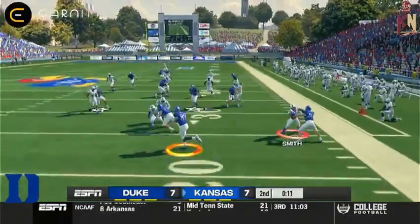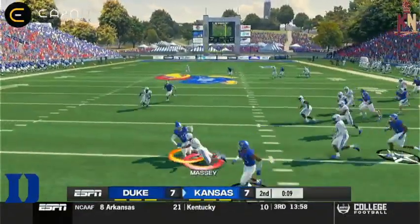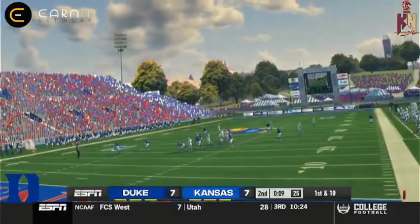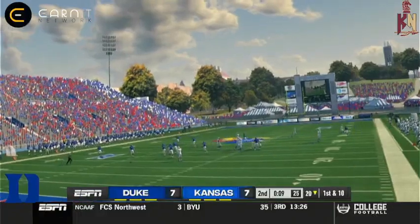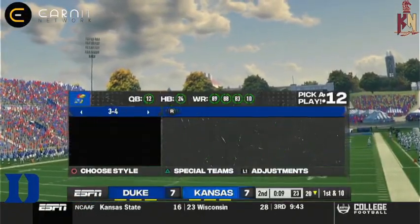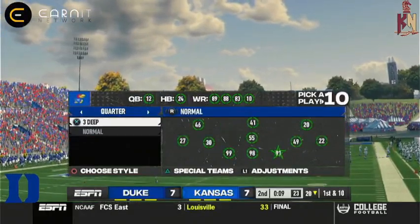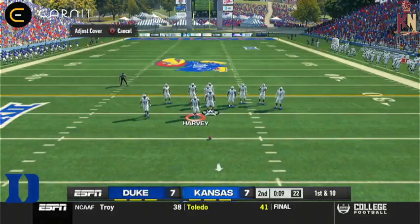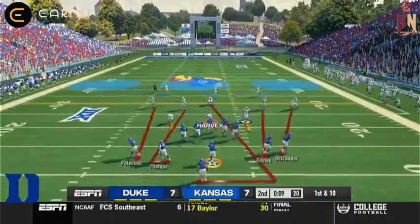Thomas, back to returning. It's away, and it's a booming punt. Tries to get around the corner. Thomas fields it at the 13. Tackle made at the 20-yard line. So he managed to get a few yards on the run back. Yeah, but I'll tell you, Brad, with so much traffic in the middle there, it really makes it tough to break free.